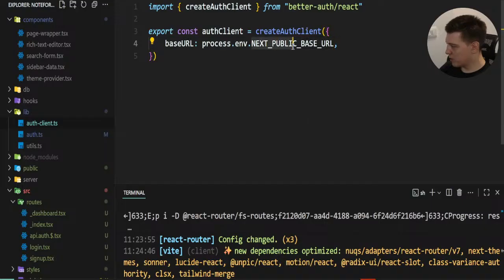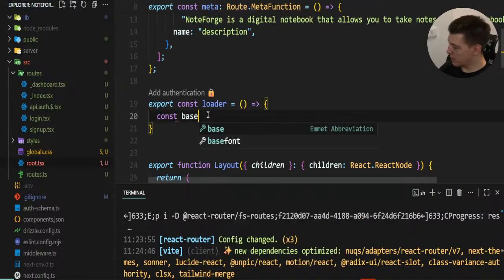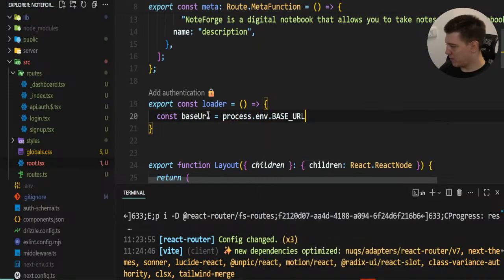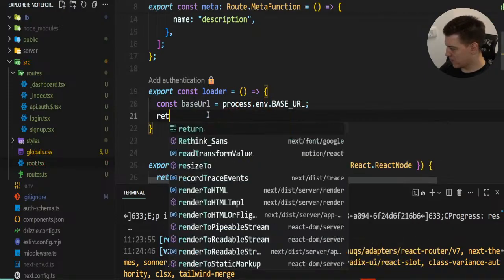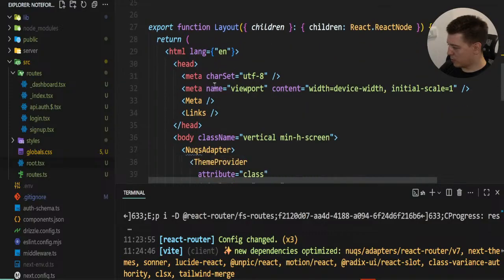So we're not gonna need next public, we're just gonna do base URL. Const base URL is equal to process.environment.base URL.